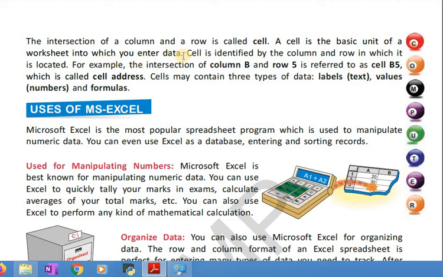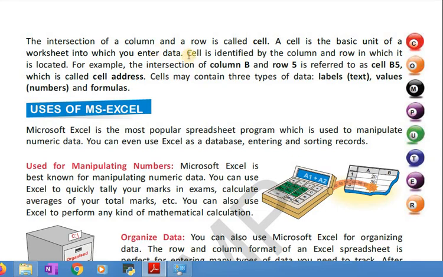When you type something, like on MS Word, when you type, the cursor keeps moving forward here. But here when you type, whatever you type, it appears in one particular cell. If you want to move to the other cell, you need to put the cursor or press the arrow key to the different cell, either up, down, right or left.